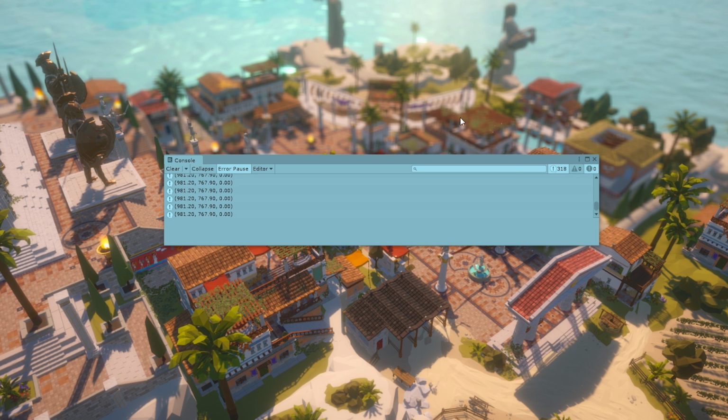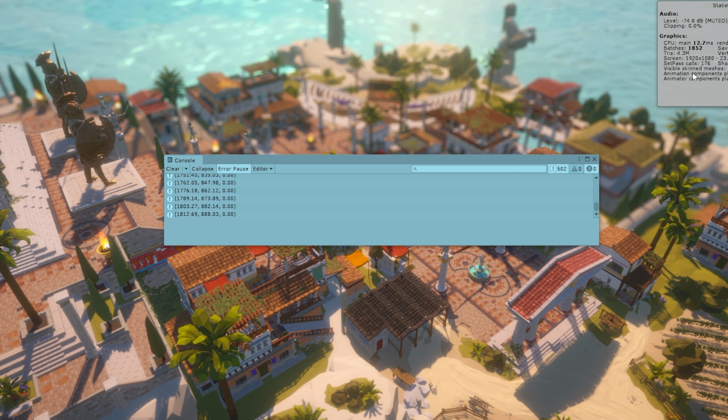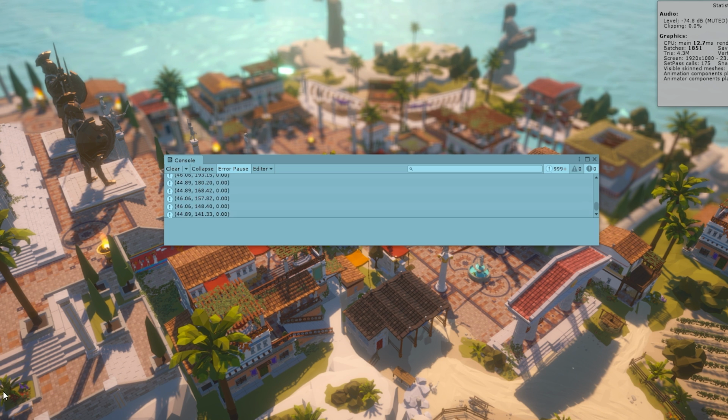Here in the log I can see, and if we look in the stats, we can see the size of this window. So you can see that I've got this window set up as 1080p, so that's because over here I've got Full HD selected. And to check out what input.mousePosition returns, if I put the mouse over here on the lower left corner, yep, it returns pretty much 0, 0. And if I put it over there on the top right corner, it returns 1920 by 1080. So input.mousePosition gives me the screen pixel coordinates.